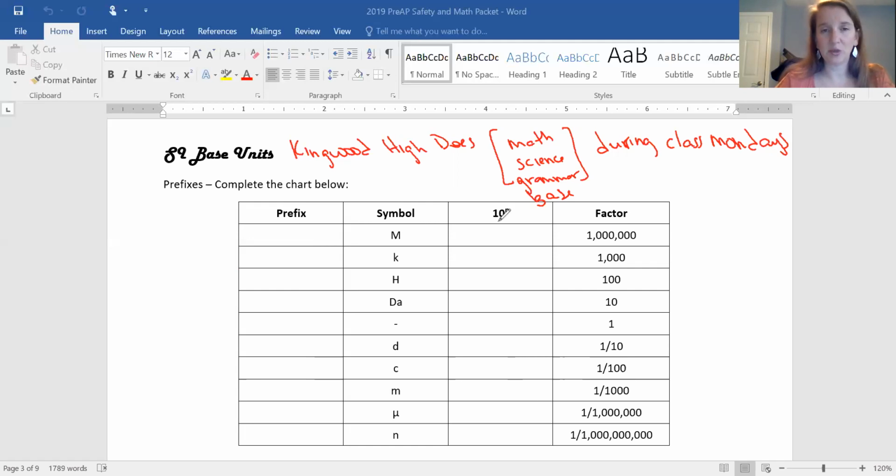It tells you how many times to move the decimal point and in which direction. So you'll notice it leaves off mega, micro, and nano. That's because this was 10 to the 6th, this was 10 to the negative 6, and 10 to the negative 9. So they had big leaps in the numbers, whereas everything from kilo to milli represents an increase or a decrease of a factor of 10. So if you move this way, for example, from grams to kilograms, you would move the decimal point to the left. If you move this way on the sentence, you would move your decimal point to the right. So for example, if you're going from kilometers to millimeters, you would move your decimal point to the right.